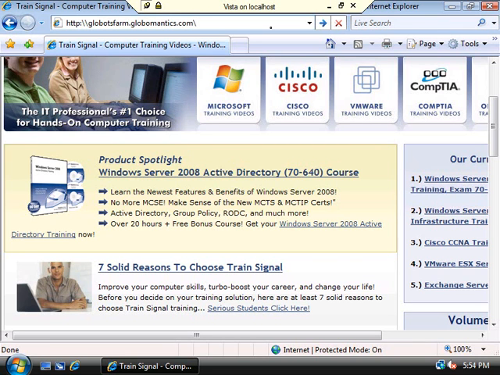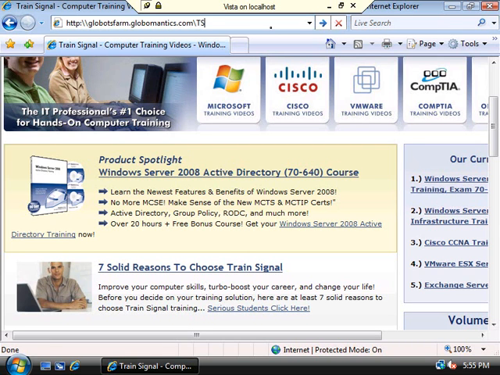So when you create a farm name, you now need to tell your users, if they're going to be using web access or whatever it is going to be, that they need to use the Globo TS Farm rather than just TS1 or TS2. Now, they still can use TS1 or TS2, but here's the thing: you won't get the whole load balancing thing, all right?